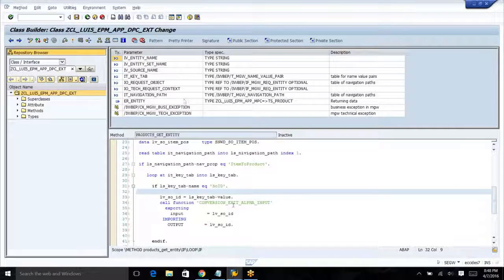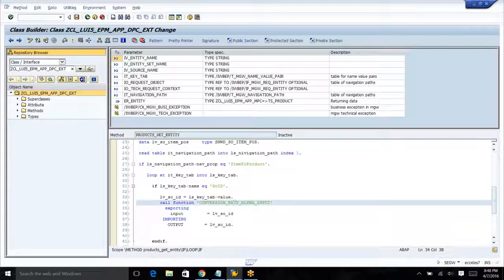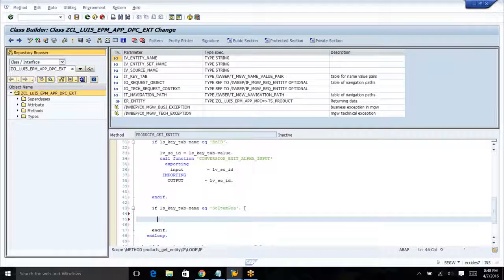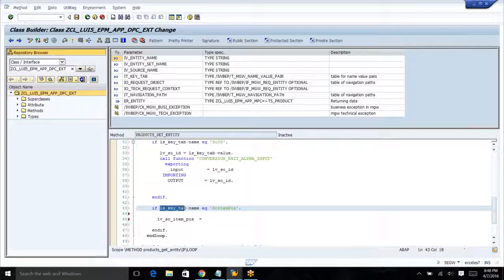So similarly for SO item position, I'm going to put that LV SO item pos equal to this hyphen value.